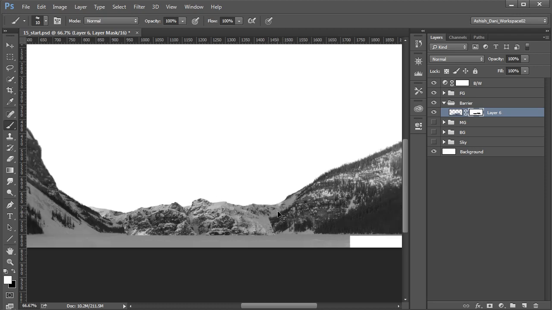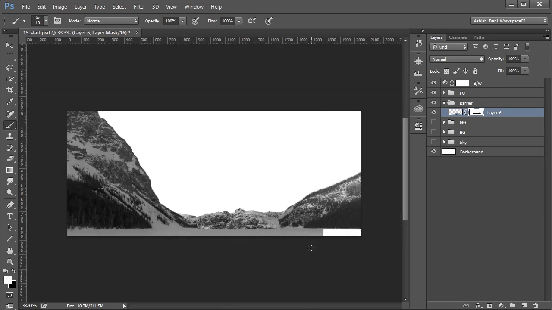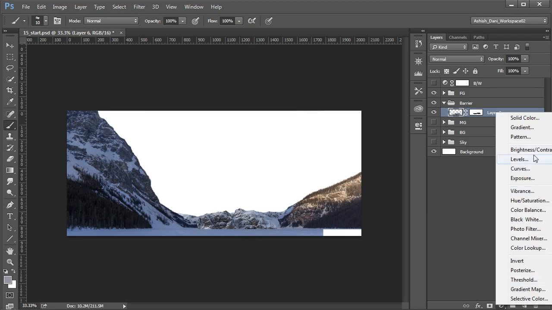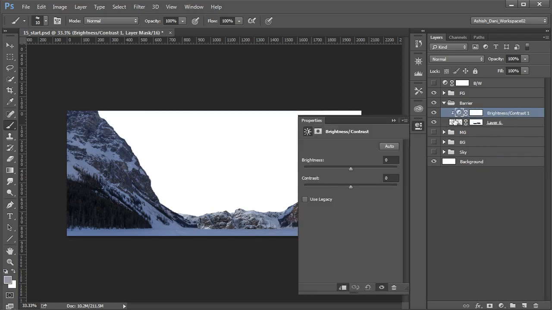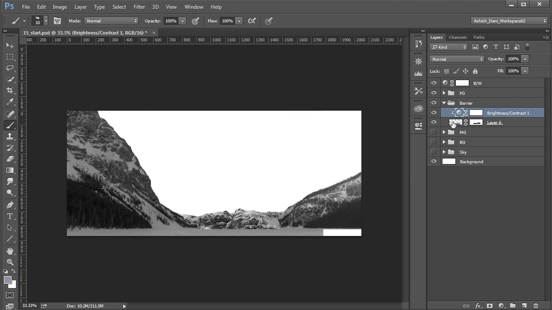Working on a similar integration with the right hand side as well. Turning off my black and white, you can see that the images are quite close. They're not perfectly matching, but they are roundabout close with each other. So adding a brightness contrast layer, push the contrast up. If you observe how the contrast for the left foreground plate is, we need to be pretty close to it.